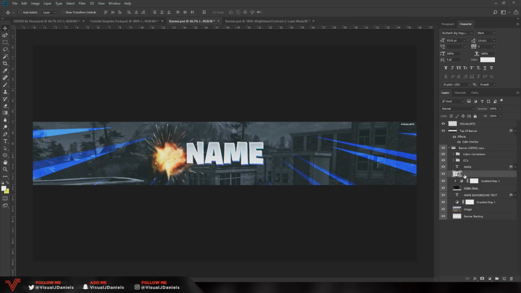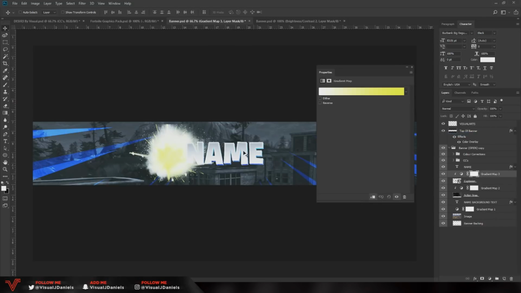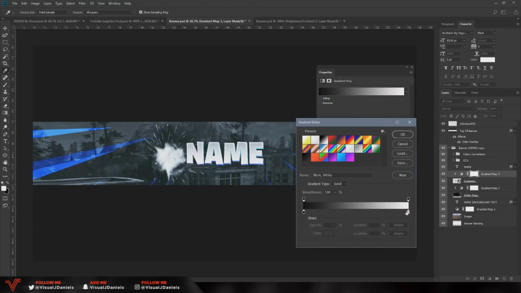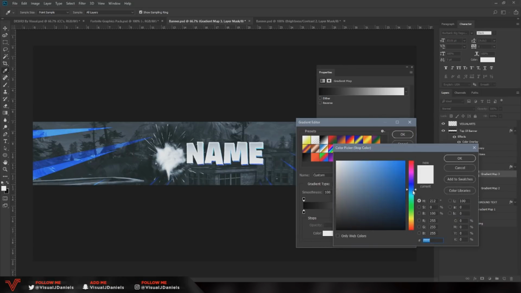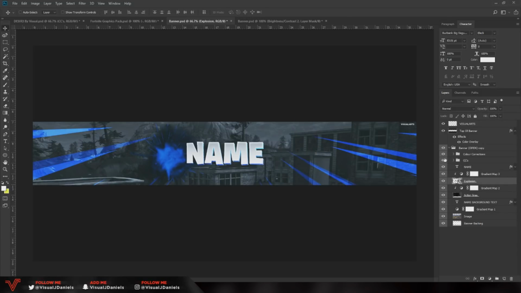So what you want to do, make sure the layer is selected. We'll rename it here to explosion, and you want to open up the gradient map once again, right click it, create clip and mask. As I said before, that will make it so it's only this layer that's being edited. You can click on the gradient map. You want to select the black to white again, and instead of white, make sure it's blue. So I'm going to choose this sort of blue color, press OK, OK again, and we can exit out of that.